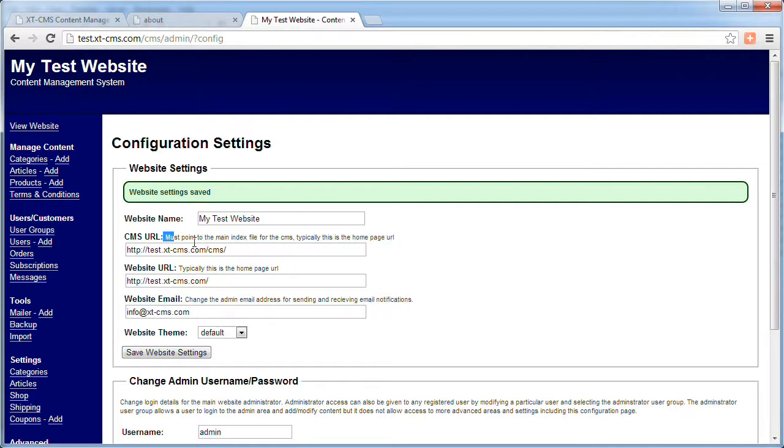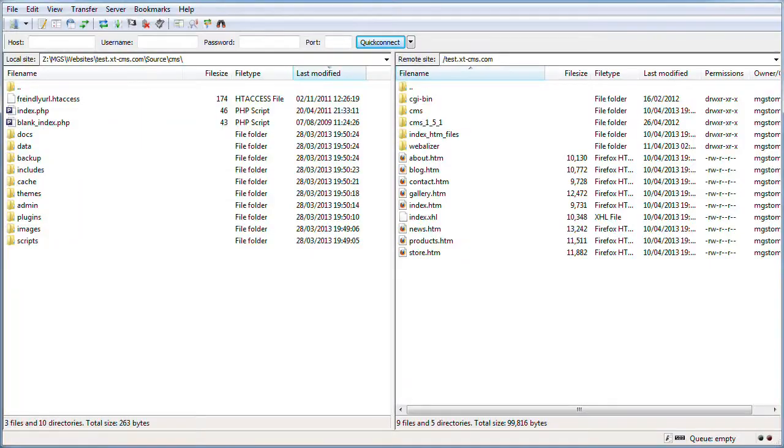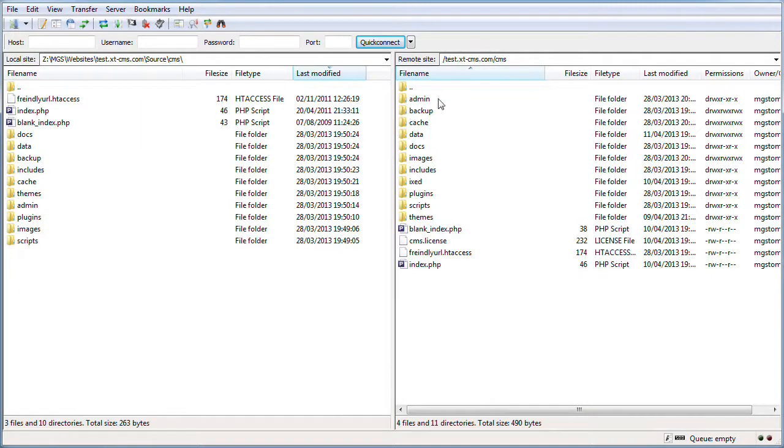So yeah, that probably makes no sense maybe, but as you know, the CMS has been installed to the CMS directory. So looking back into FileZilla, if we double click in there, there's an index file here, and this is the gateway to the front end of the CMS. Really tricky to explain this, but hopefully you follow me.